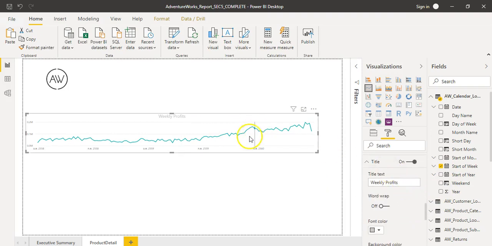Okay, and I also want to show weekly return. You can do Control C and Control V as well. Copy this one and create another one.